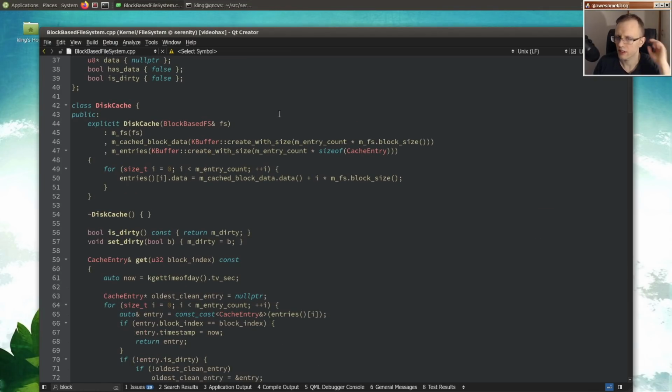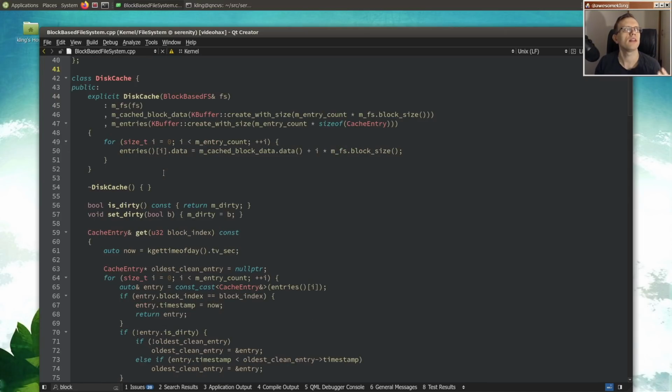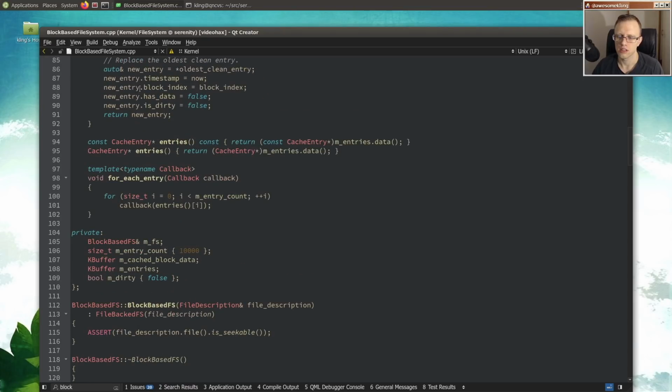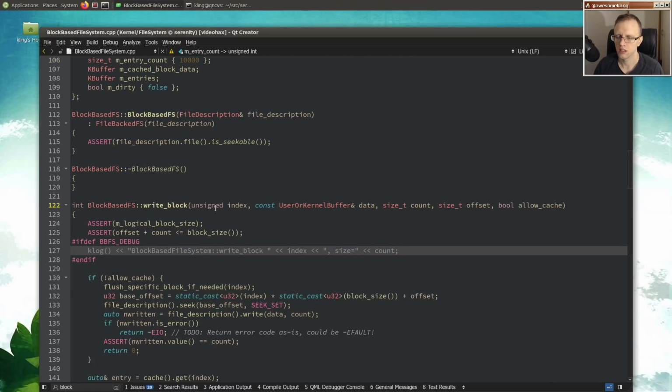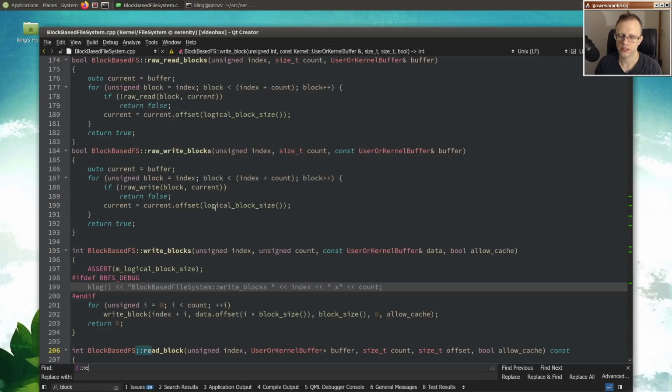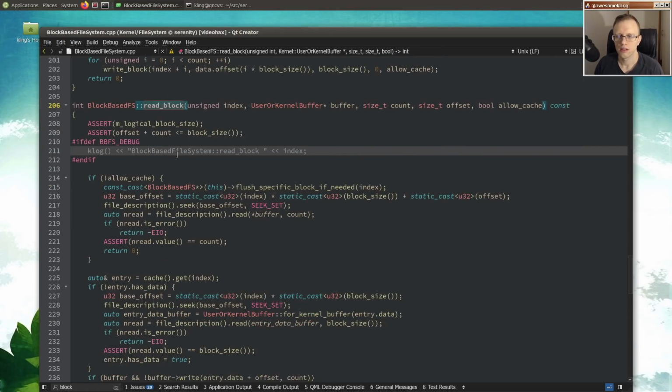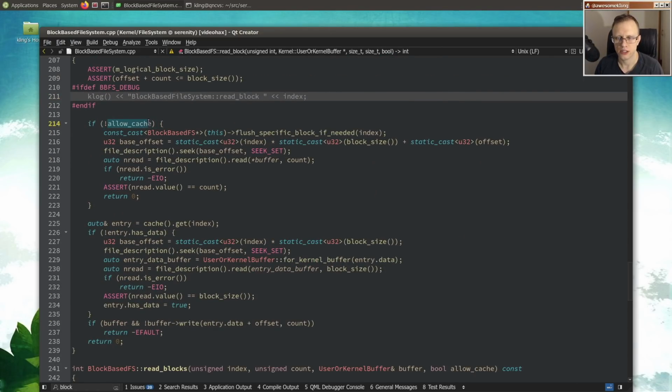So block-based file system has a disk cache. It's right here. So every file system that is based on some kind of underlying block device will cache the most recently used 10,000 blocks. And when you call, for example, block-based file system read block, and of course caching is allowed, which means that I think if you pass O_DIRECT to open or O_SYNC or something like that, then we bypass the cache.